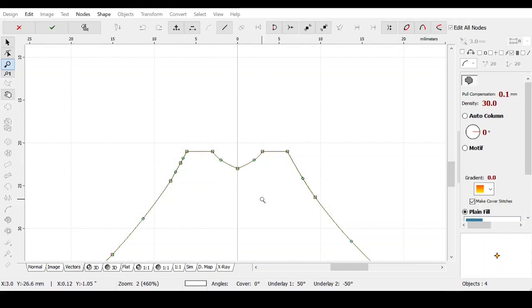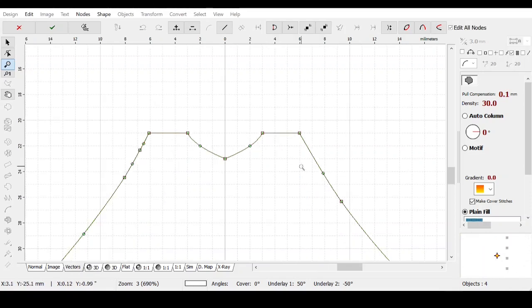Let me go into vector view till I see my grid. Hit edit. I'd probably insert there and insert there. Snap that to the grid. I'm snapping to grid. And insert, insert.